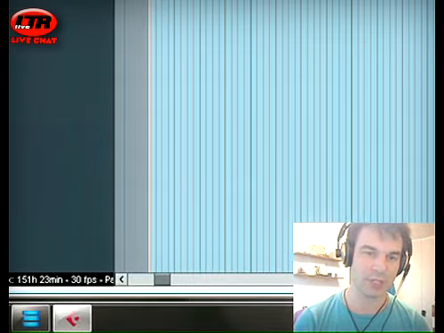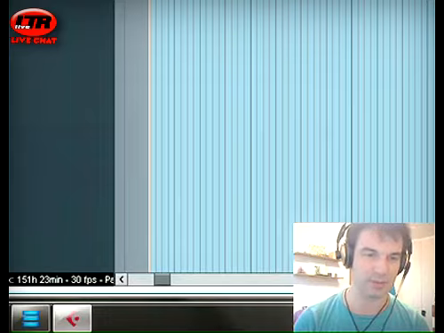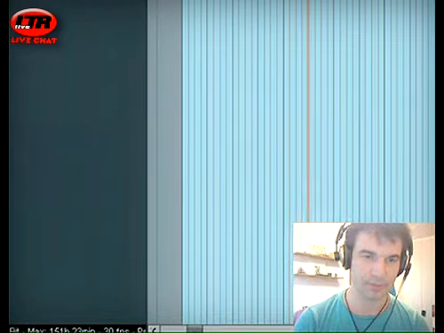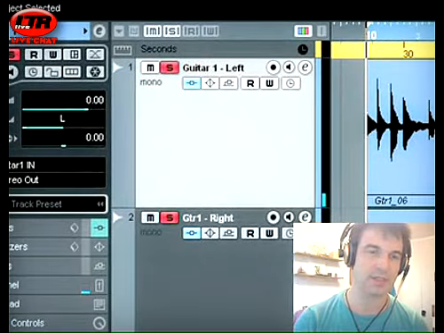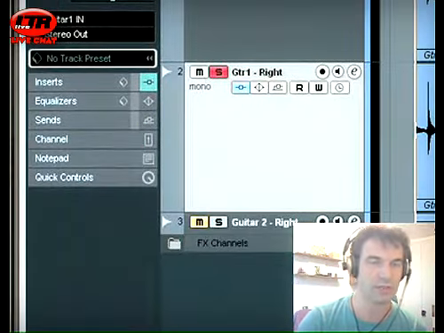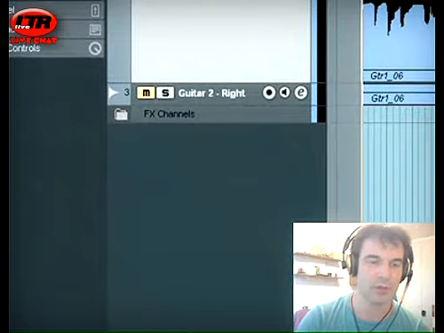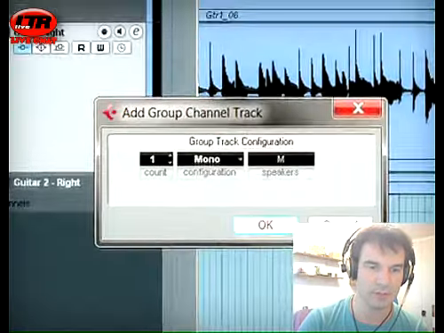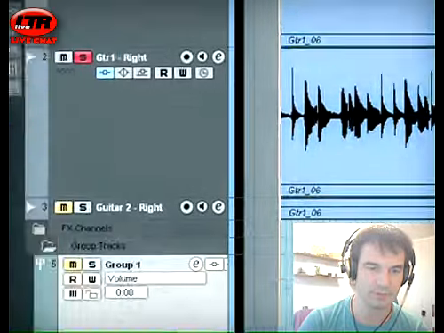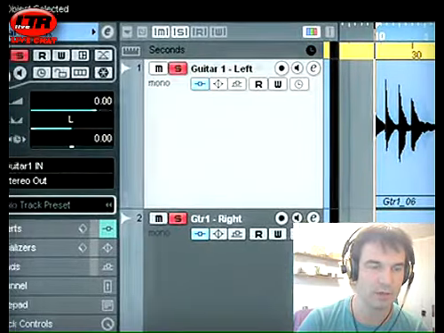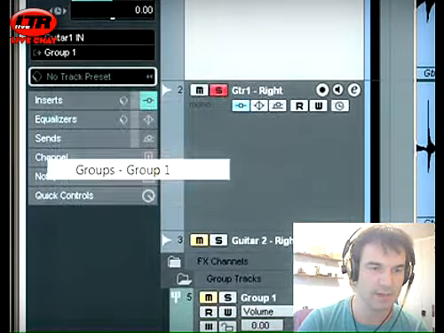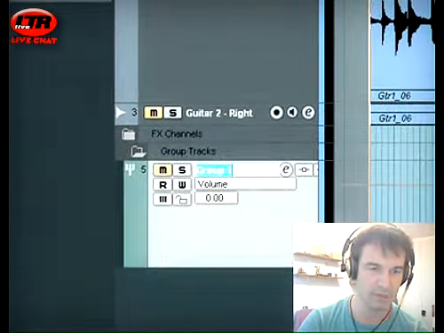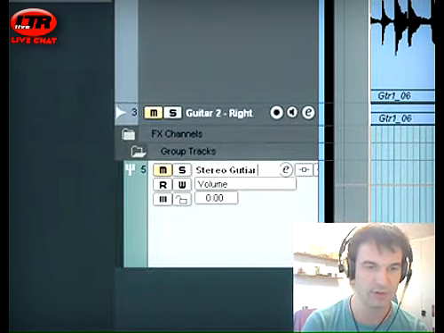The one thing that you can do is compress these guitars a bit. And since these are basically two mono channels, right? You can group them in the group channel track, which is stereo. And now what I'm going to do is send these two channels to group 1, which is here, and call this stereo guitars.